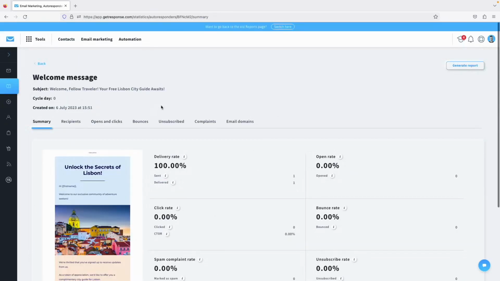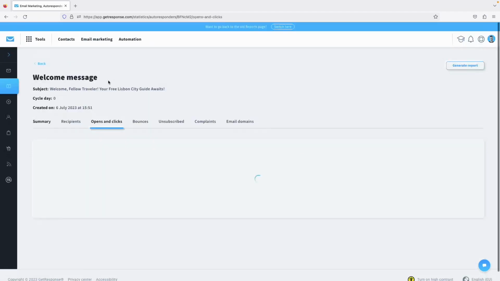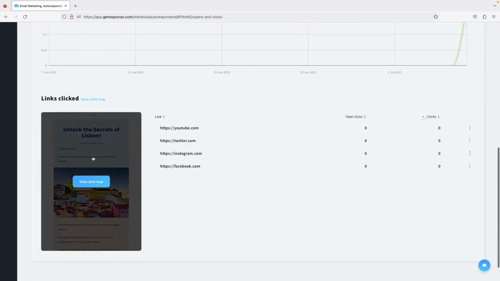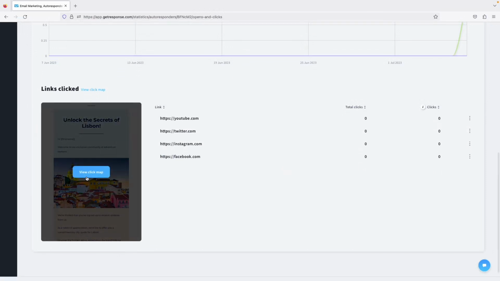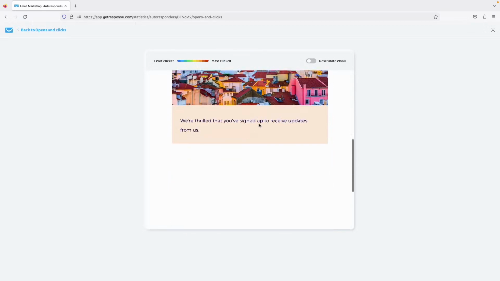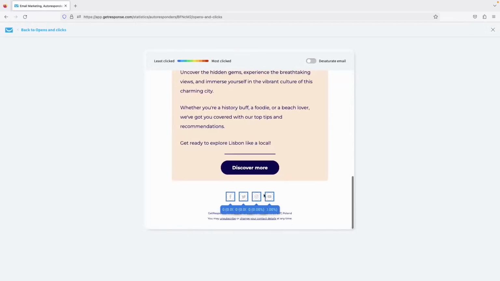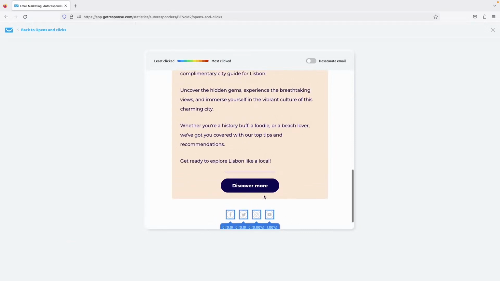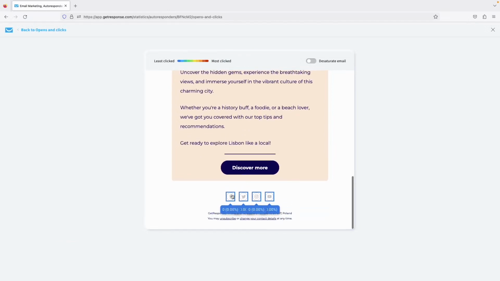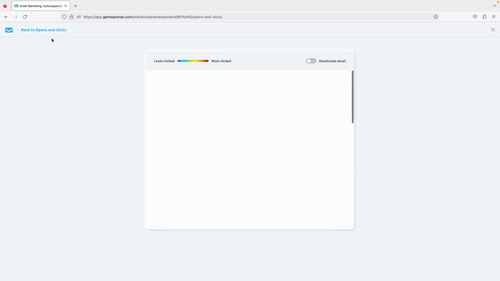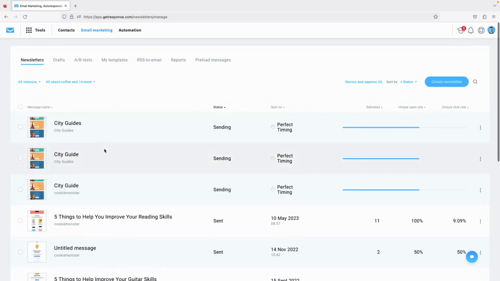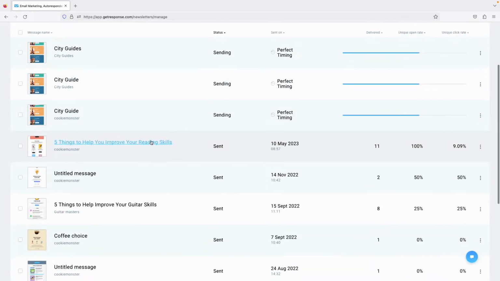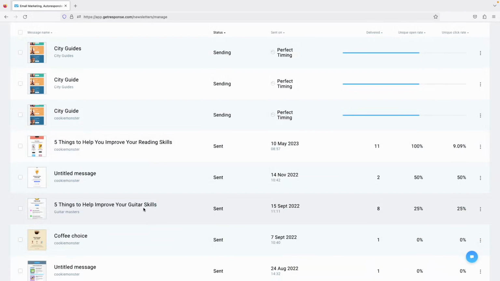And now something that I want to show you, and pretty cool too, is that we can go to opens and clicks, and we can check this part over here. We don't really have links and we didn't click on anything, but so that you know, with the click map, you will then be able to see where people clicked and the percentage of people that clicked. As we didn't add the URL to this button, there is no percentage, but in general, this is how you would see. So let me go to newsletters, to email marketing over here, and I will pick one of the oldest newsletters that I have. So let's go with this, right?